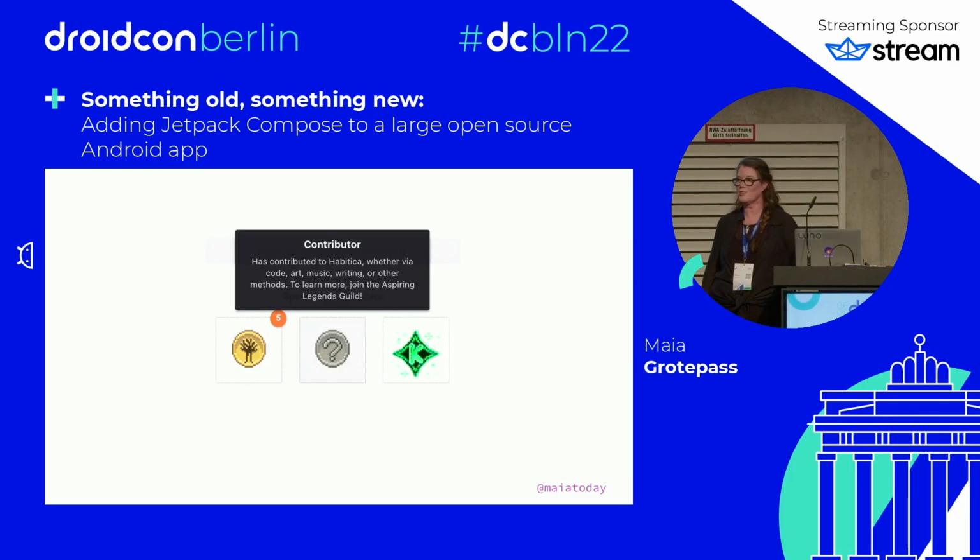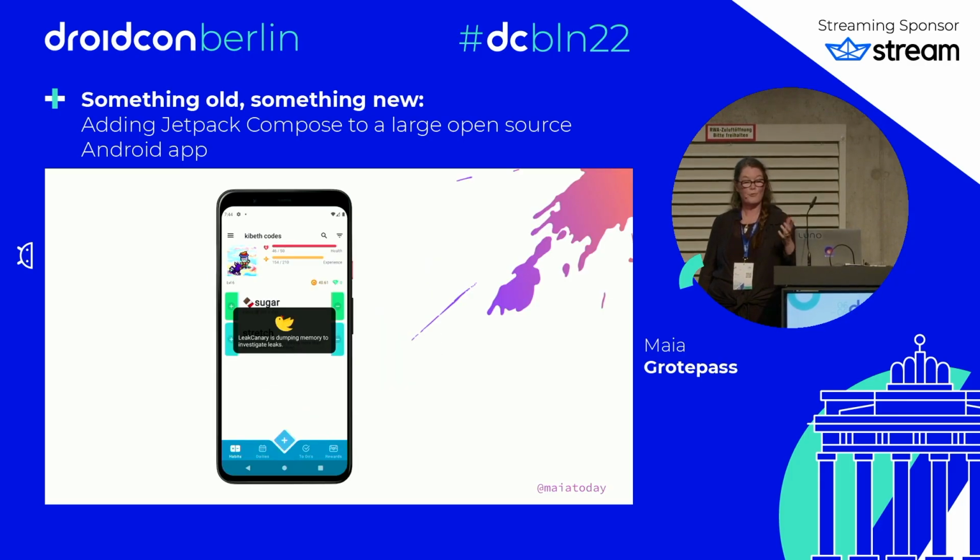So did I get the contributor badge for this? I did not. I did not even put the PR up. I felt that that particular app actually has a whole lot of memory leaks. What I should do is, after this conference season is past, I should take a few weekends and clean some memory leaks, and rather get my badge by cleaning memory leaks and not by putting Compose into this app.